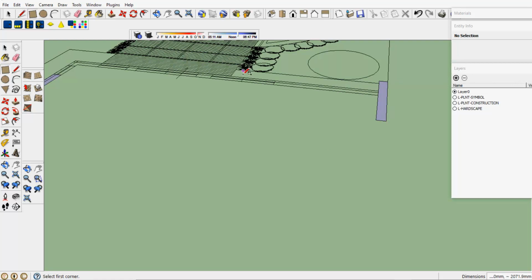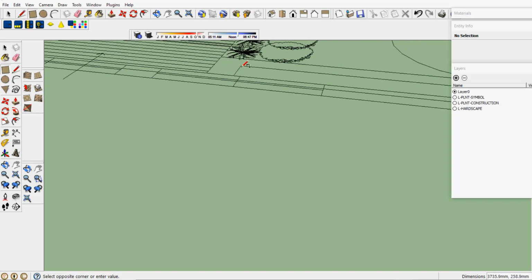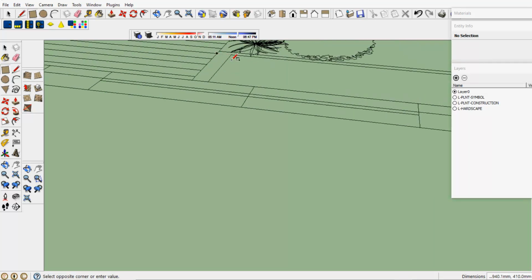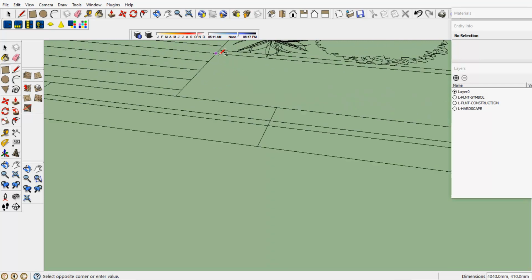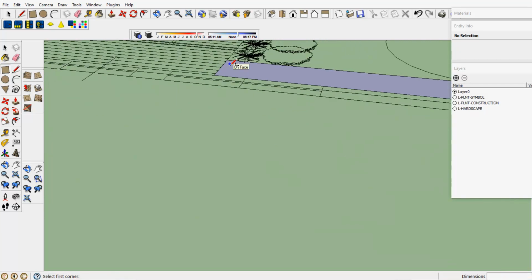This zone through here is going to be a path. So I could, well, I'll try, see if I can put a rectangle there and then down to that point. I'm not able to, I want to snap to this point there. We got it. So it is a matter of being a little bit careful.